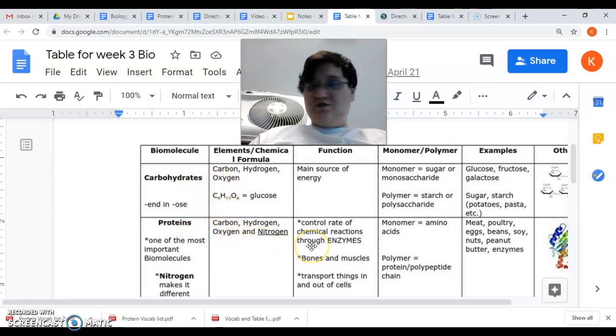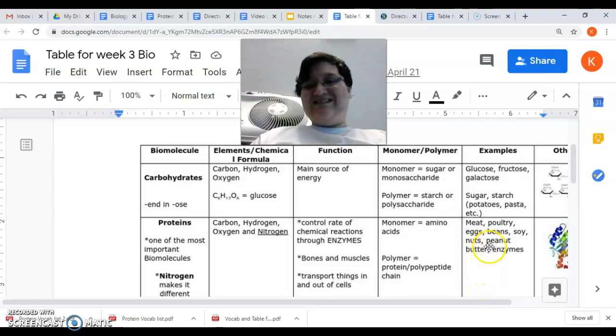In terms of function, you do not have to write all the functions down. There's so many, so you're going to pick one from the list and write that. You can even pick one from this list here and write that. You're going to write down that the monomer is amino acid and the polymer is a protein, and you're going to write down a few examples of things that we eat that are protein. So anything meat, eggs, beans. I've also had you write down one endogenous example and one exogenous example.